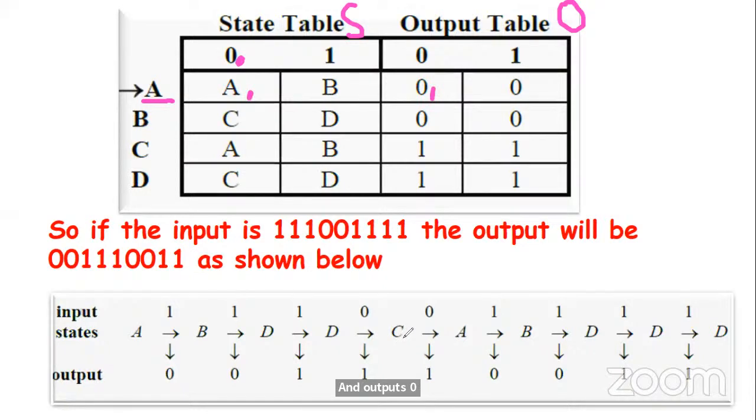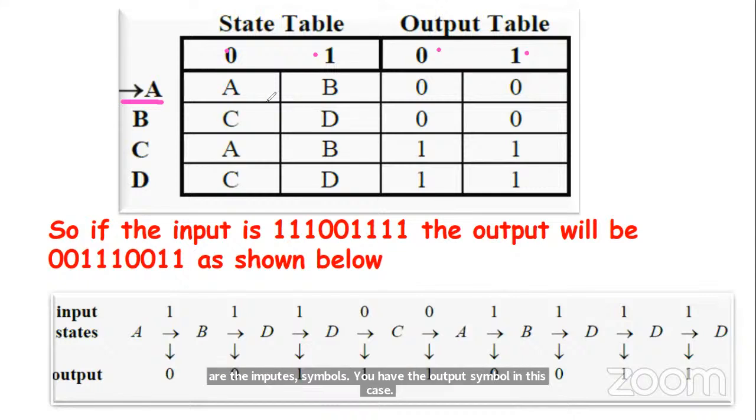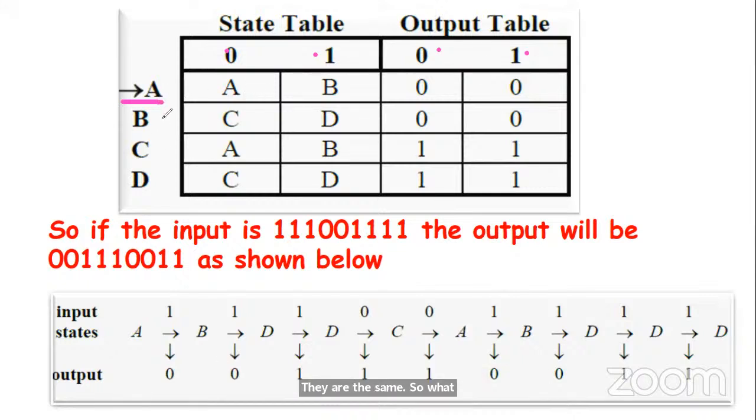Let me explain that again. Okay. Now listen again. This is your initial state. You have the input symbols and you have the output symbols. In this case, they are the same. So how do you read this table? This is how you read it. You are at A, right? You read a 0. It tells you to make a transition to A. And your output is what at that instance? 0. So this is it.